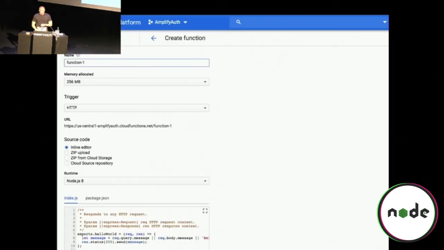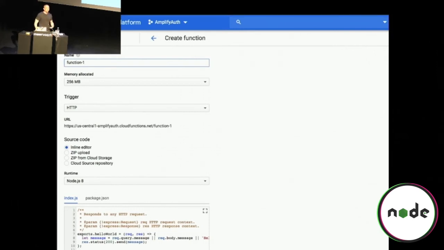So we'll take a look at a couple of examples, how you might go into the dashboard and actually do this stuff. So this is what GCP looks like. You go into the dashboard, you click create function, you get this view, you give the function a name, you allocate memory, you specify a trigger. So for instance, this could be a trigger from DynamoDB for AWS or for whatever database they use. You can specify the runtime.